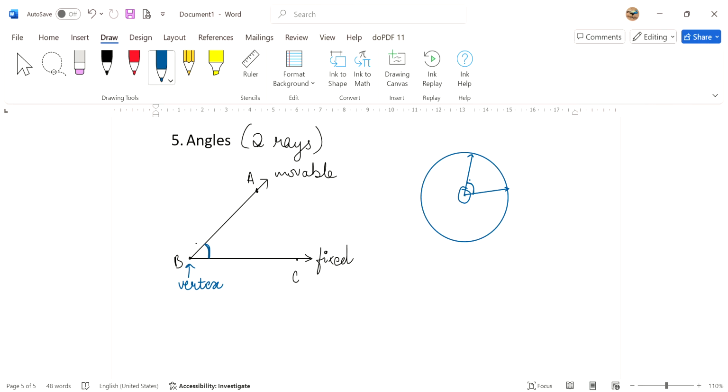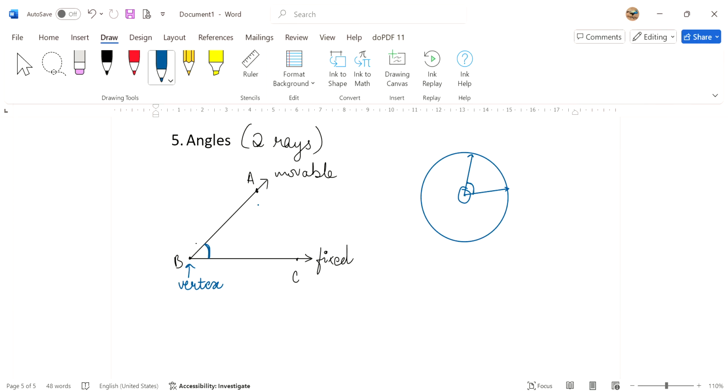Right now it might seem very confusing, but in the next video I'll be covering the measurement of angles and how you draw angles using different tools. There is also a video on my channel wherein you can draw different angles using a scale, a pencil, and a compass. You do not need the angle measuring tool, which is a protractor, for this. So this is your angles basically.